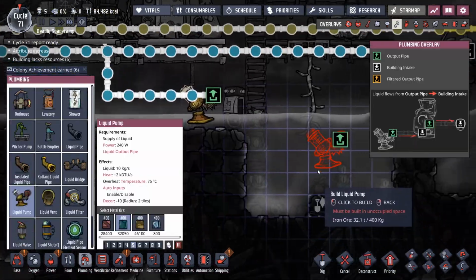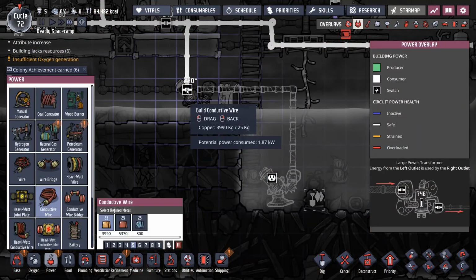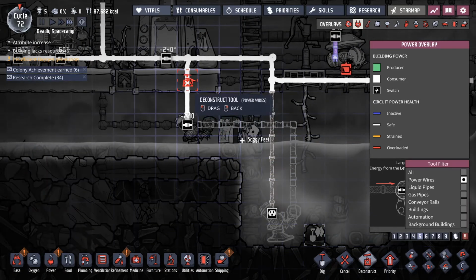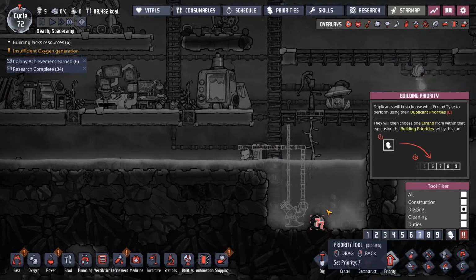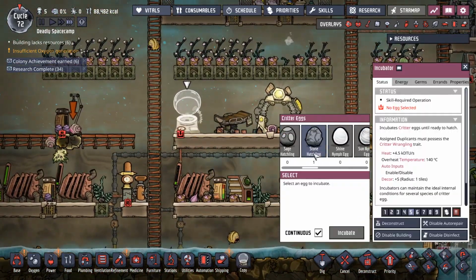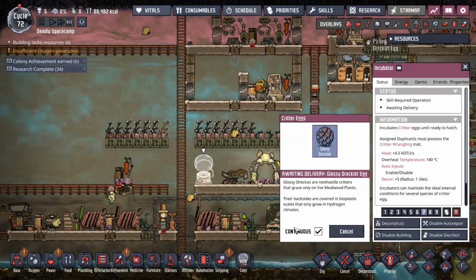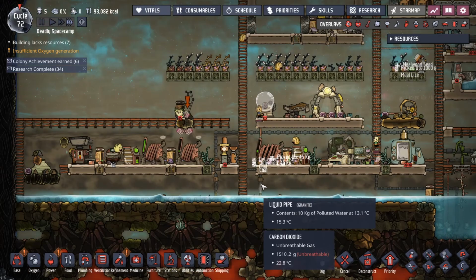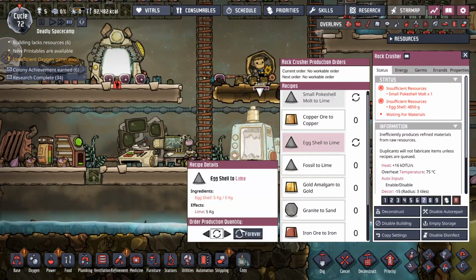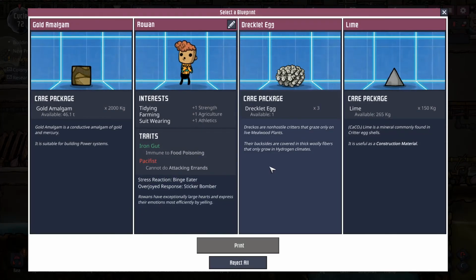And let's move this pump down. All the way at the end, incubate. You don't need to be continuous, I just want that one glossy Draco as fast as possible. More Draco eggs or more lime? Probably lime, I seem to have a lot of.